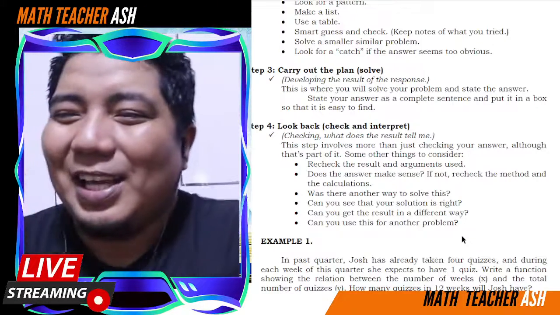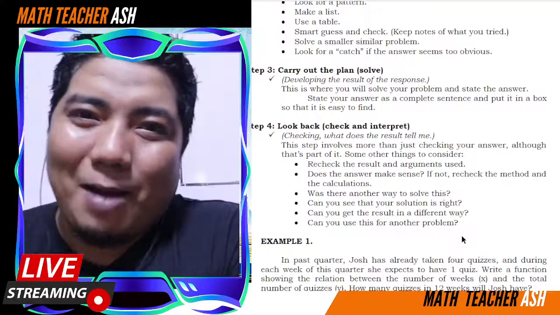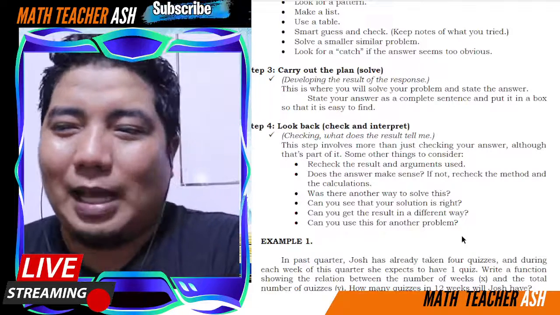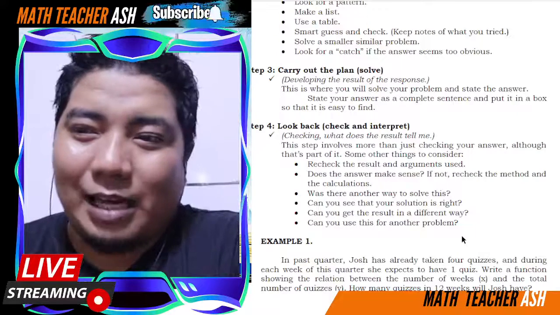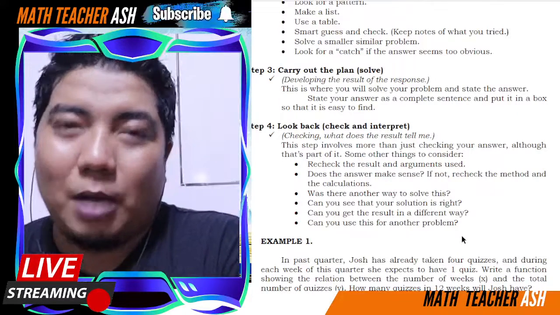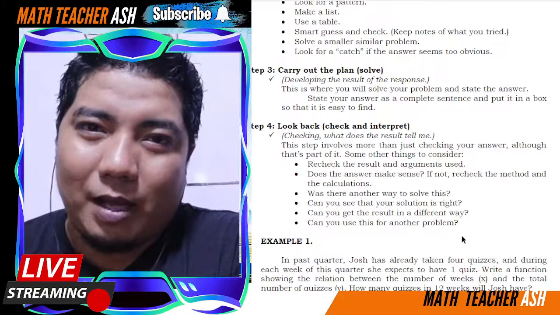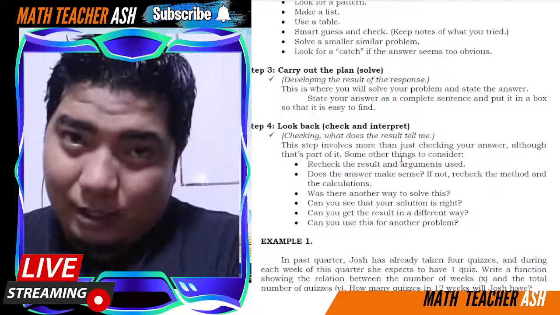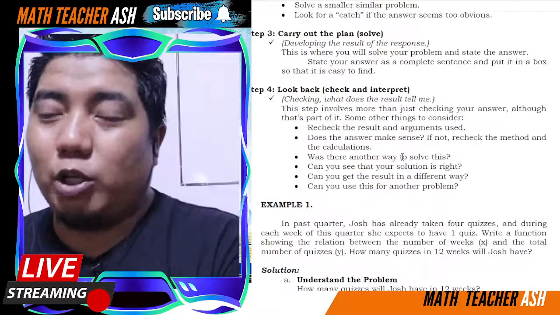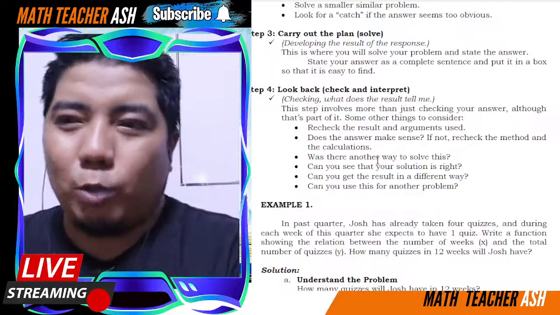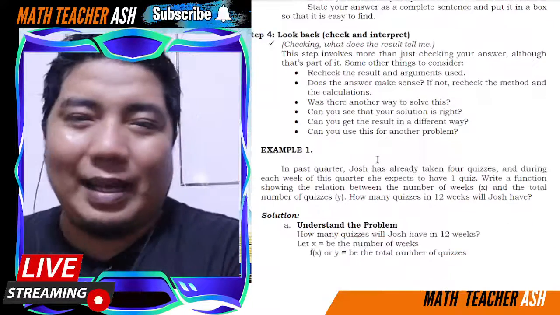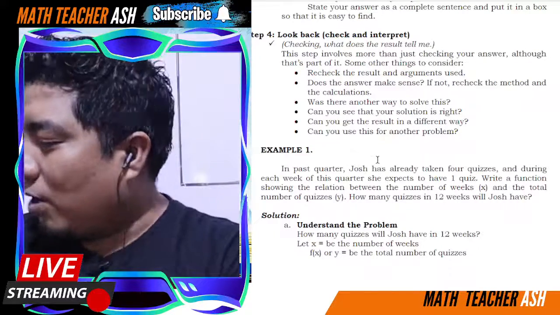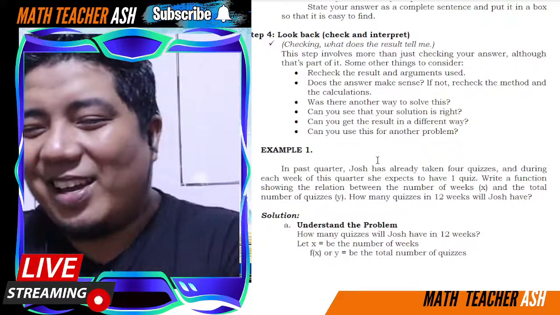Once you have your plan, or you know the problem, you make a plan, and then you take action on your plan. Next, of course, you check whether the action or the solution you made solved your problem. That is where you look back. Step 4, look back, check and interpret. And when you have validated that your solution is correct, therefore, congratulations! Correct!